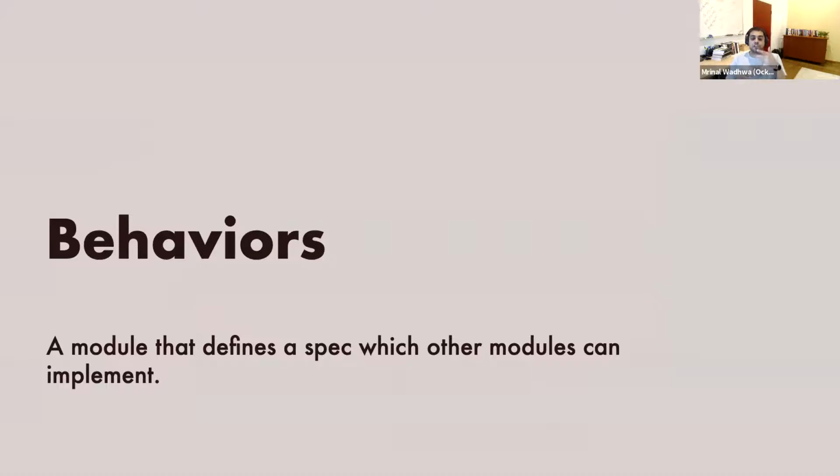So a plug, an Elixir plug that you may have used in Phoenix applications or elsewhere, is a behavior that implements two functions, init and call, right? And it says anyone who wants to be a plug should implement the init function and the call function. Any module can be a plug as long as it implements these two functions. And then whole frameworks have been written on top of that simple interface, right? The entire Phoenix framework is majorly just dealing in plugs. And the underlying web servers like Cowboy are just providing a plug implementation, or modules to implement secure handling of cookies or secure handling of HTTP headers are just providing a plug implementation.